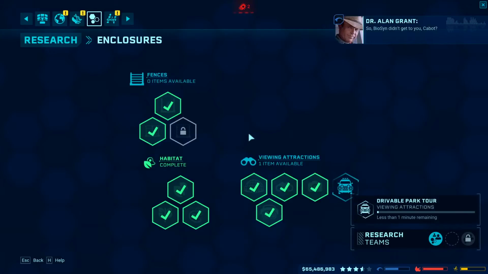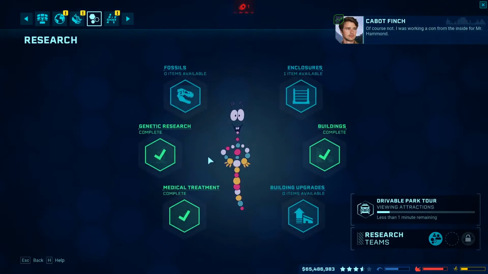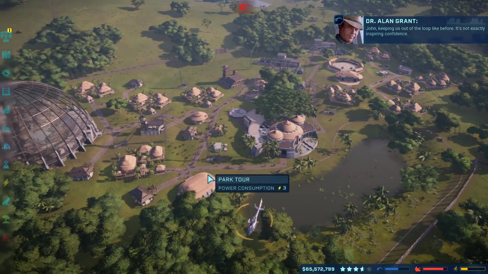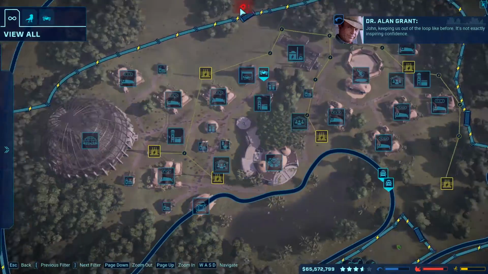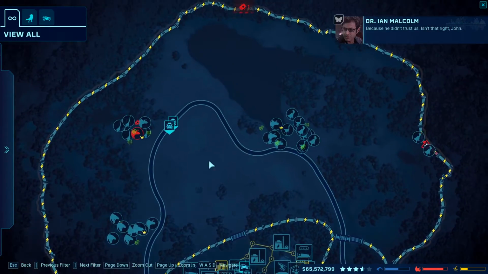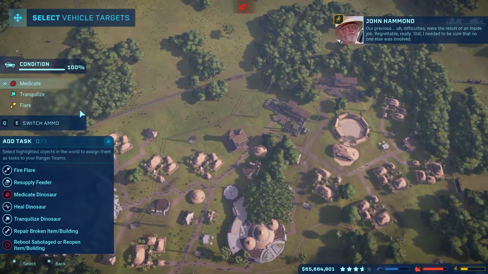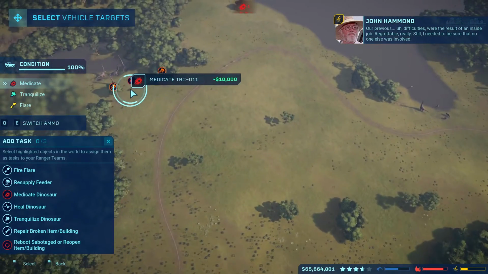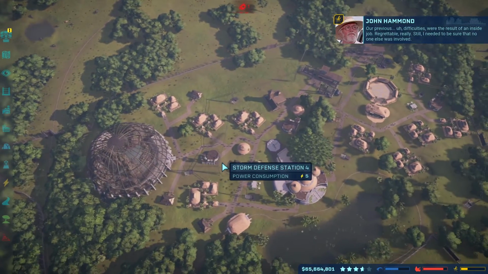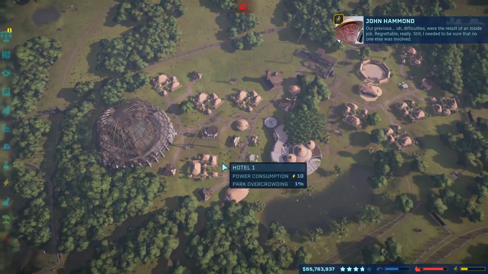So Biosyn didn't get to you, Cabot? Of course not. I was working a con from the inside for Mr. Hammond. John, keeping us out of the loop like before. It's not exactly inspiring confidence. But why? Because he didn't trust us. Isn't that right, John? Our previous difficulties were the result of an inside job. Regrettable, really. Still, I needed to be sure that no one else was involved.